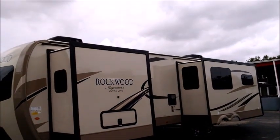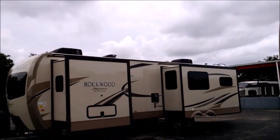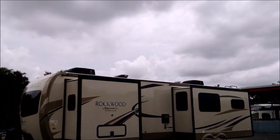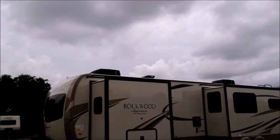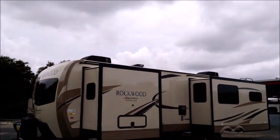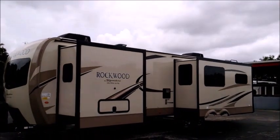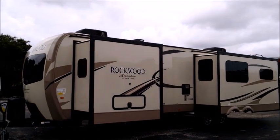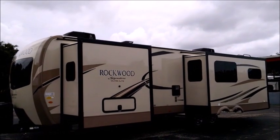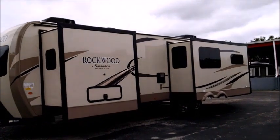Standing back a little bit, you can see the dual airs on the roof. There's also the Max Air vent cover on the high flow vent fan in the bathroom. The Wi-Fi Ranger, which we passed, is actually mounted to the roof. That's a really cool feature. It can capture weak Wi-Fi and boost the signal. It can bond internet connectivity from multiple devices, and it can connect many devices to it. That's built in, and it's a real cool piece of equipment, not just a switch on the inside of the unit. So the Wi-Fi Ranger.